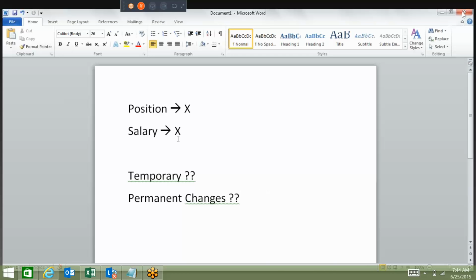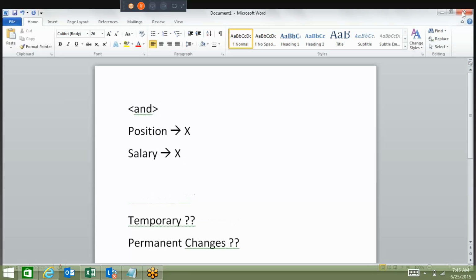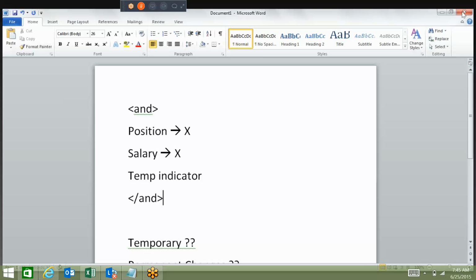In that case, I'll put a condition, and the conditions become AND: change position, change salary, and this temporary indicator. Then this becomes whatever event reason that you want for temporary, whereas without this it would become the permanent event reason. That's how I trigger in the conditions.